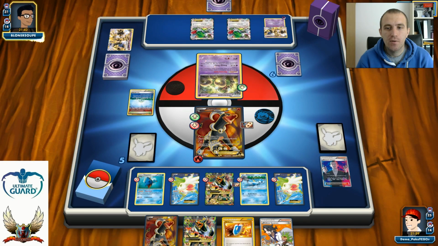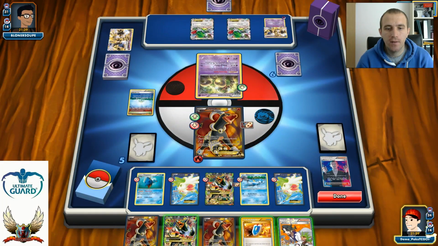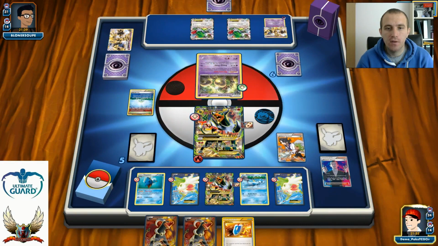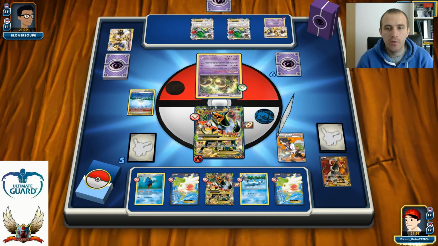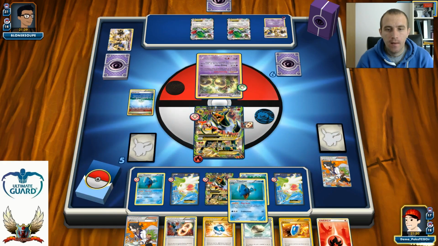I'm searching for those burning energies. They're both in my discard pile, and I don't feel happy seeing them in my discard pile, so let's go with the Sycamore for 7. I need any kind of energy, maybe even special charge. Well, there's another Clawitzer.